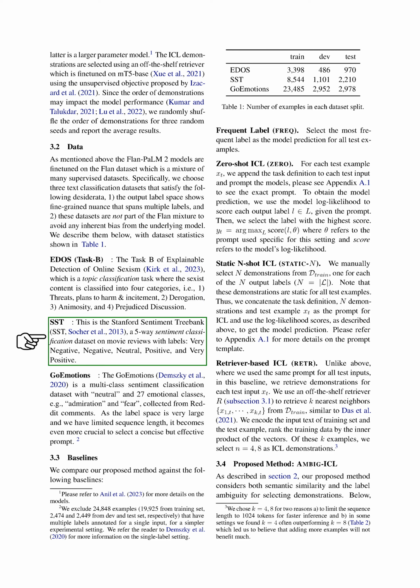Next, we have the Stanford Sentiment Treebank, SST. This is a sentiment classification task that uses movie reviews and classifies them into 5 categories: very negative, negative, neutral, positive, and very positive.